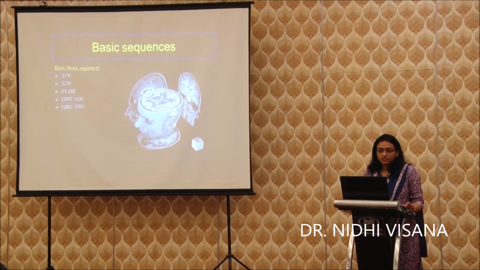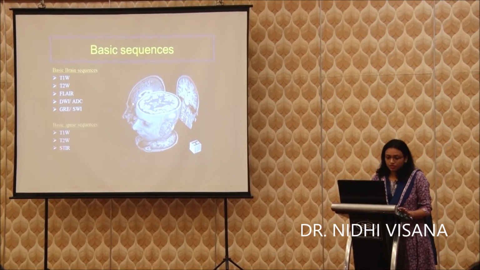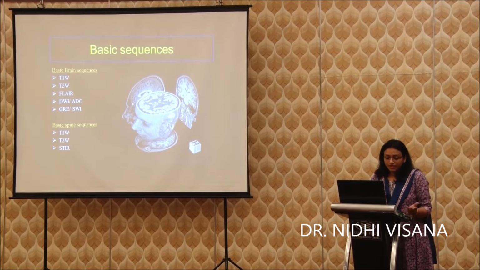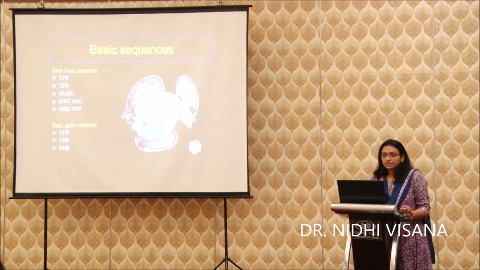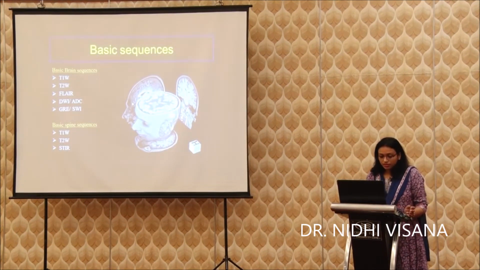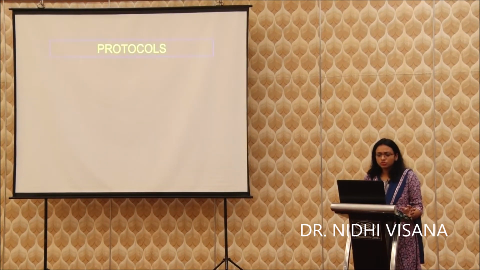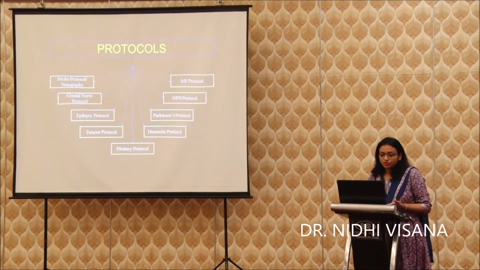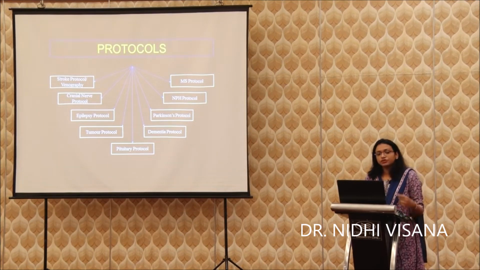So the basic sequences are these, which are used in neuroimaging. These are the basic sequences in brain imaging, which are T1, T2, FLAIR, diffusion, and GRE. And along with it, in spine, STIR images are also used. A combination of various sequences forms protocols. These are not official protocols, but they are written on the requisition forms of patients, which help neurophysicians or physicians to communicate with us radiologists what they are suspecting in a patient and what needs to be imaged in a particular patient for their diagnosis.